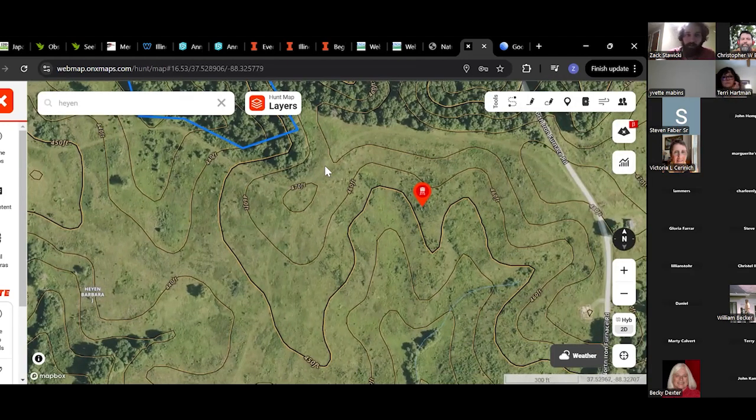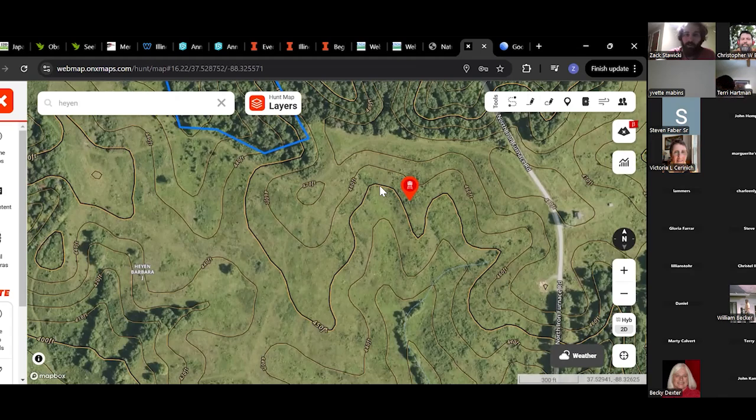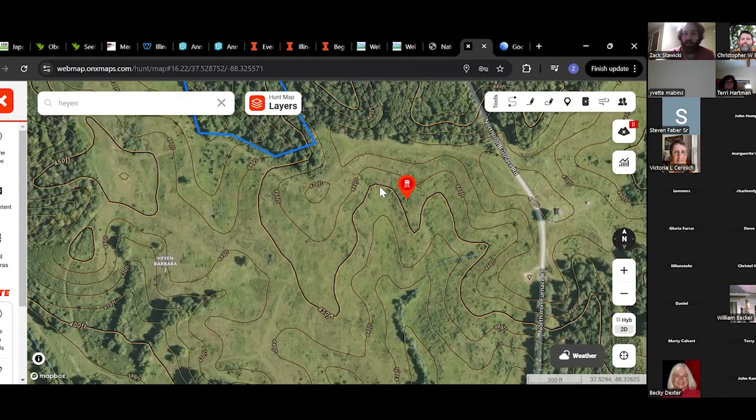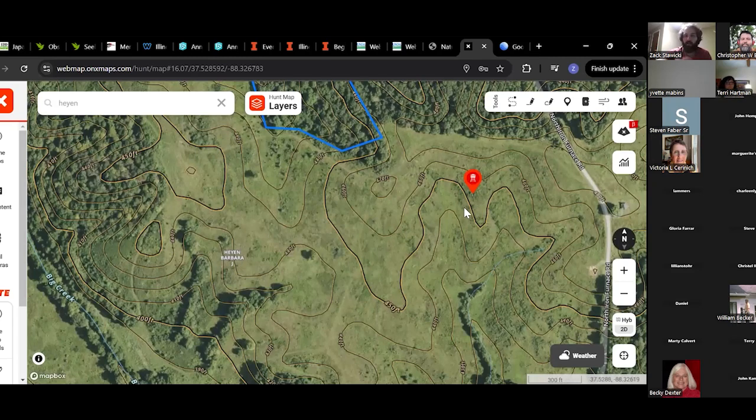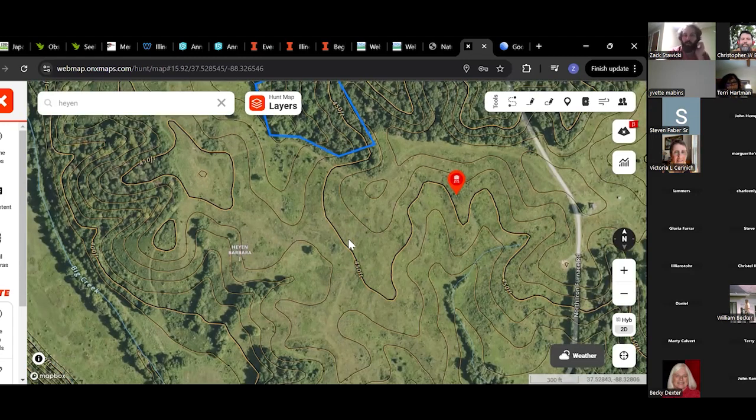One tool that you can use on the computer, which I love using on my phone, is you can shoot an azimuth. So there's a compass portion. Say you want to walk in a straight line, you can grab your phone and it'll shoot an azimuth on the map, and you can see what's going up there. Say you want to find the corner of your property, you can look at the corner of your property on the map, and it'll shoot a line to, say, a tree. So you know that tree is the corner of your property. And that's really good if you're making trail or you're making fire line or something on there.